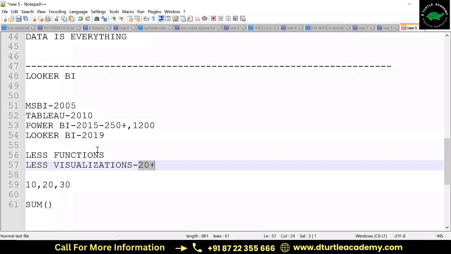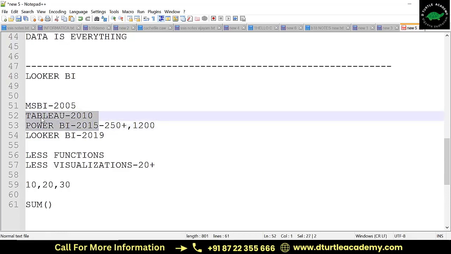And one more limitation in the Power BI tool is that Power BI won't support a large amount of data. Not only Power BI, Tableau also won't support large amounts of data. Whenever the business grows day to day and more data accumulates, those two tools cannot support it.